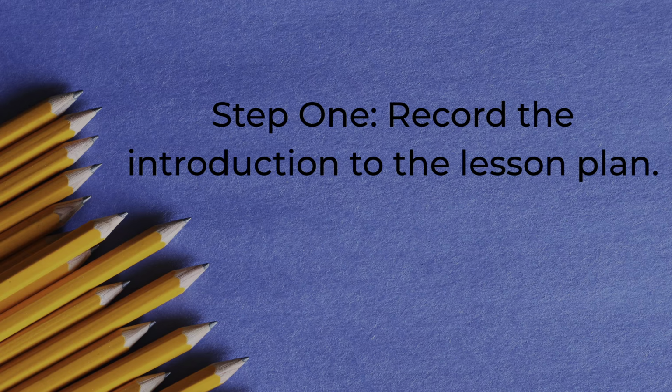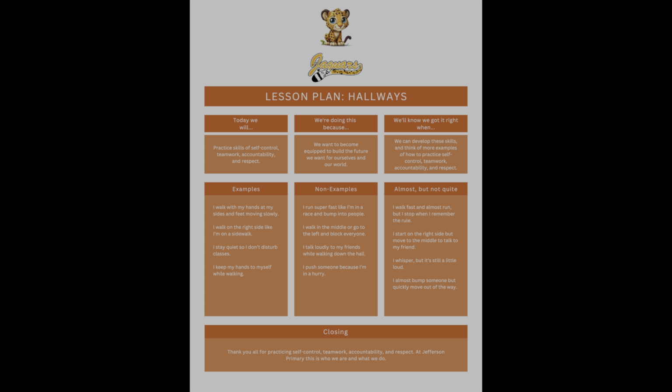The first thing that you'll need to do is to record the introduction to the lesson plan. And the best way to do this is to find an adult in the school that kids are likely to know and to find somebody who can speak in the way that the kids at your school actually talk. So you'll see that there is going to be some text in the lesson plan itself, and that's definitely something to stick really close to.